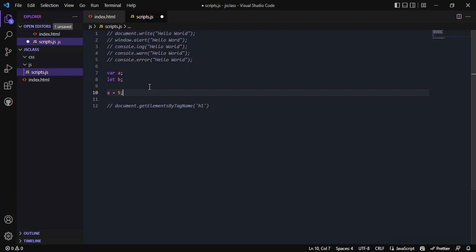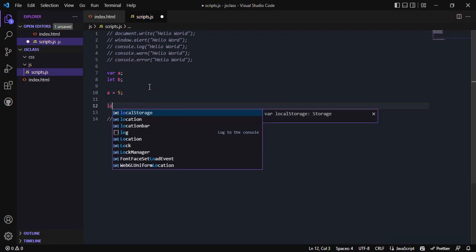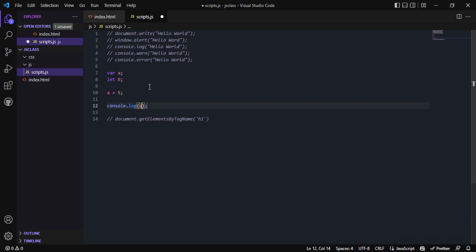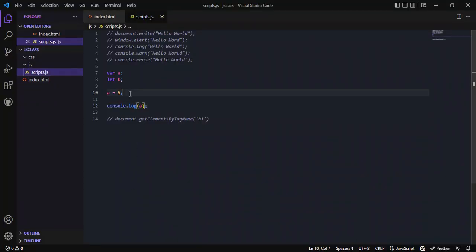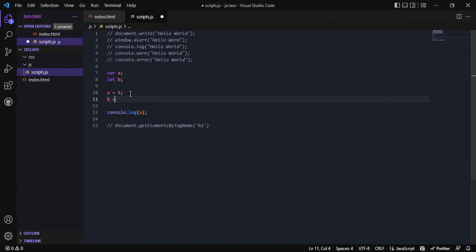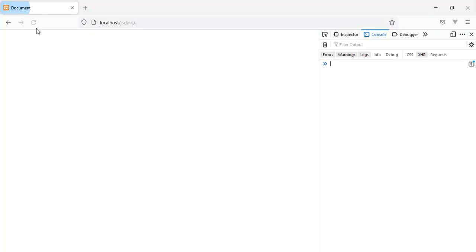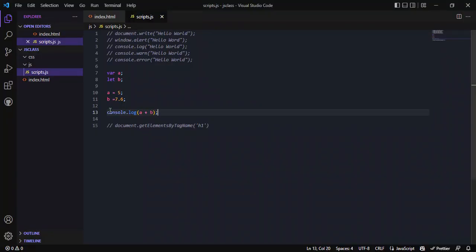If I put 5, it will accept 5. If I log the variable, console.log A, automatically it's going to print 5 for you as the value of your A. For instance, if we say B is equal to 7.56, and we say A plus B, if we refresh our page, it's going to give us 12.6, which is 5 plus 7.6.